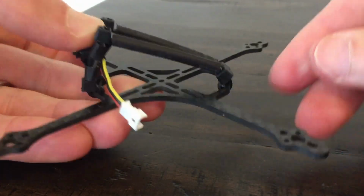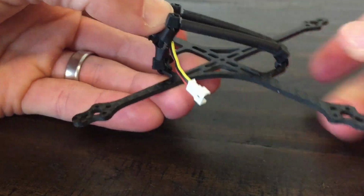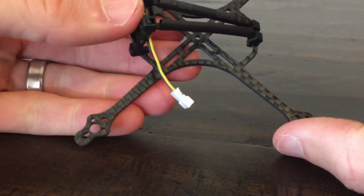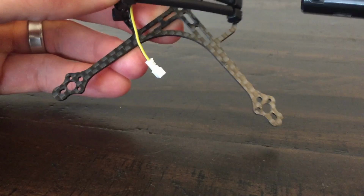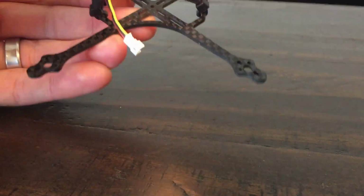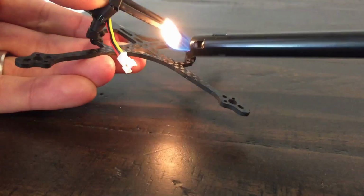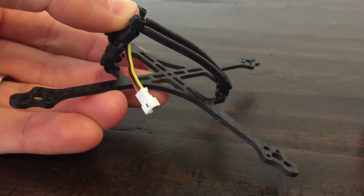And I kind of under trimmed this plastic, the zip tie, but it'll be close enough. It's a little bit too long, so when I'm pushing it back, it's stopping a little bit before I want it to. But just for showing you this video, I'm just going to say that that's good enough. And yeah, a heat gun is better than a lighter, but the lighter works to just get it heated up. And then just hold it until it cools.